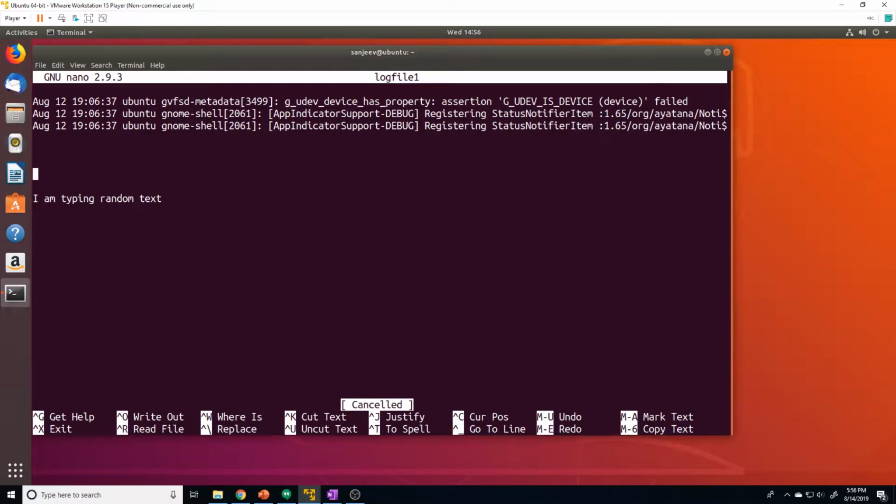So that's a great way if you've got information in one file, but you're working on another file and you want to copy a certain amount of text from that first file, you can open it up in Nano and copy the desired text over. It's a great tool and super helpful.